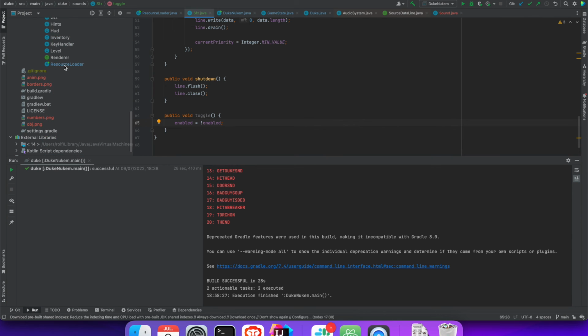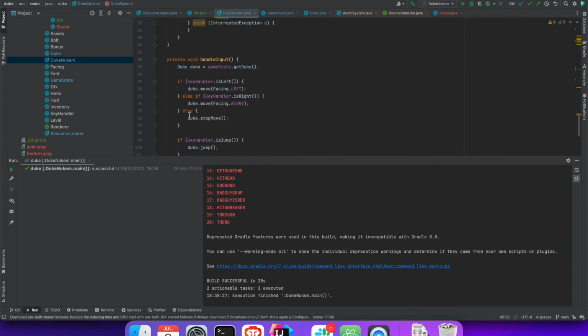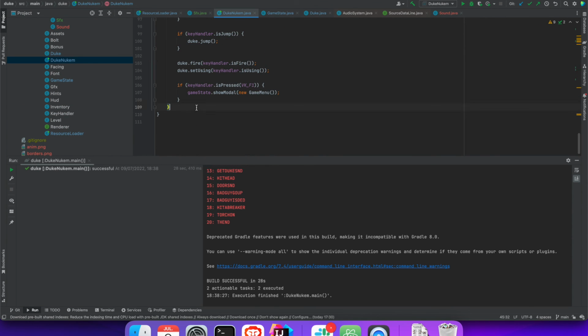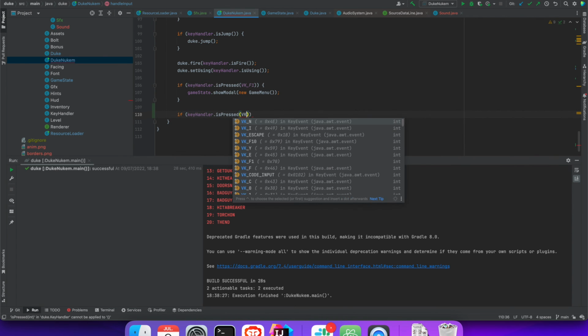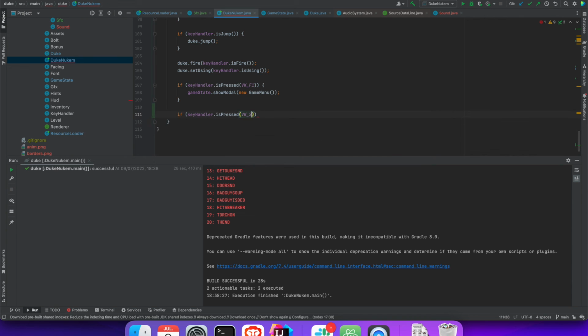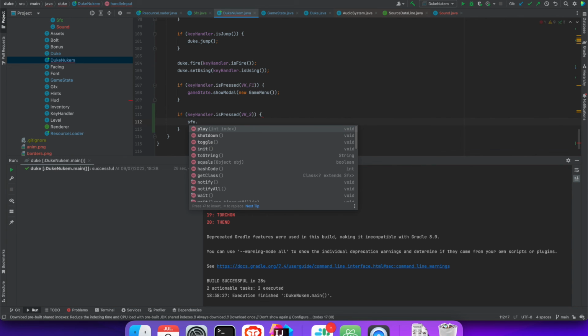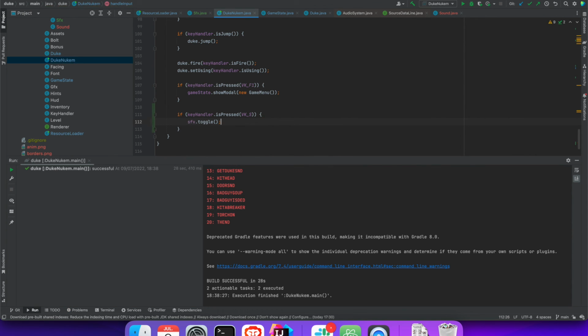And then in the Duke Nukem handle input, here what we can say, if key handler is pressed VKS, then we can say sound effects dot toggle, and we want to show a modal, new message modal or something.